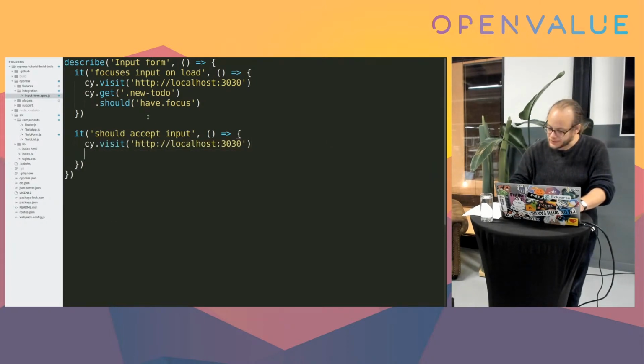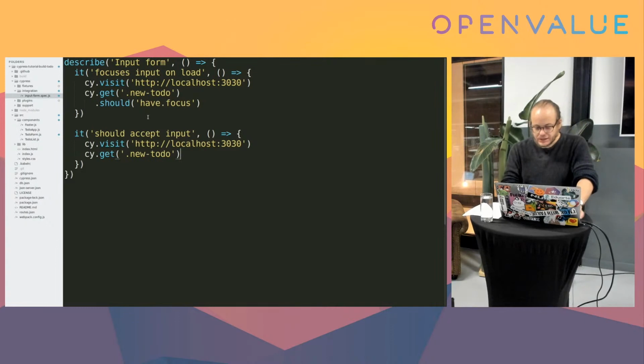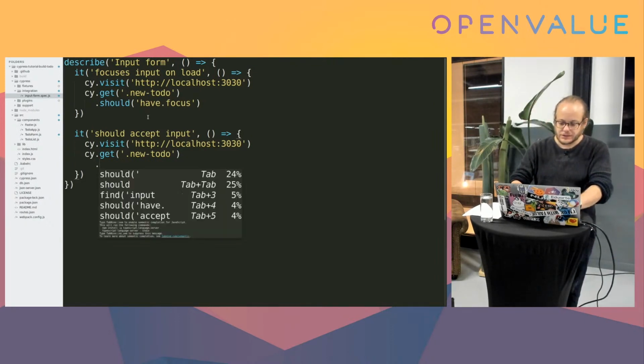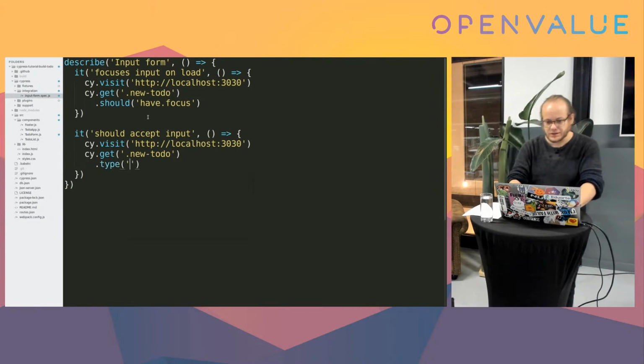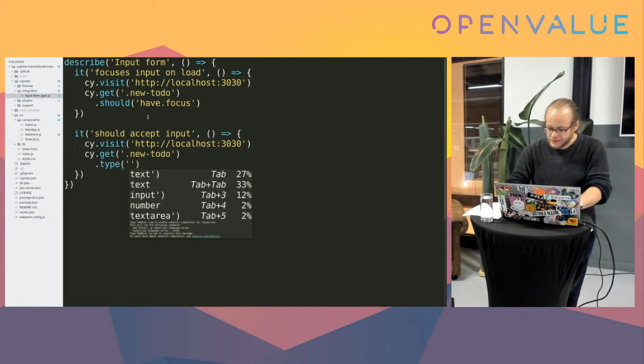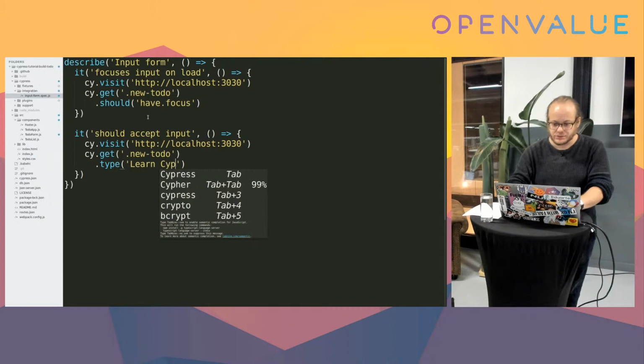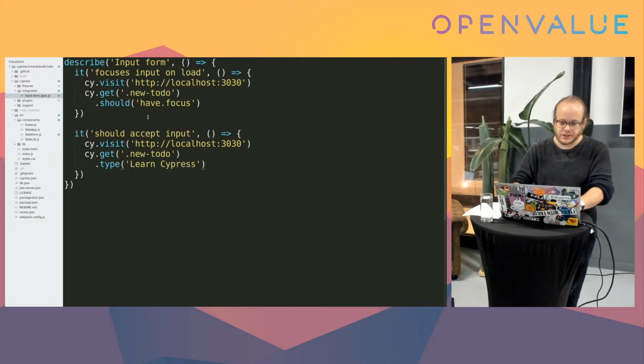And then we again need to get the new to-do element. And then we're going to type some text into it. And the API is pretty straightforward. When we want to type text, we just say type. And then we want to add a to-do item to learn Cypress.